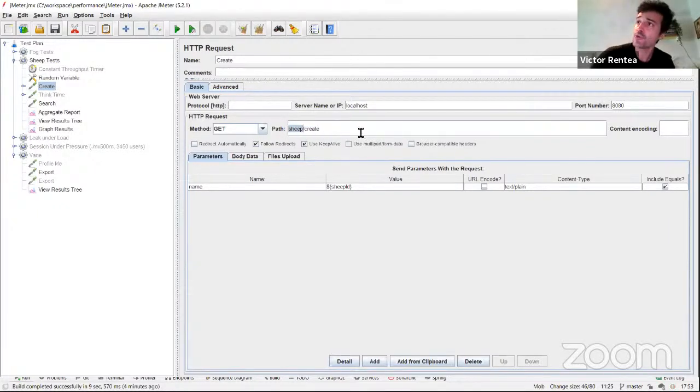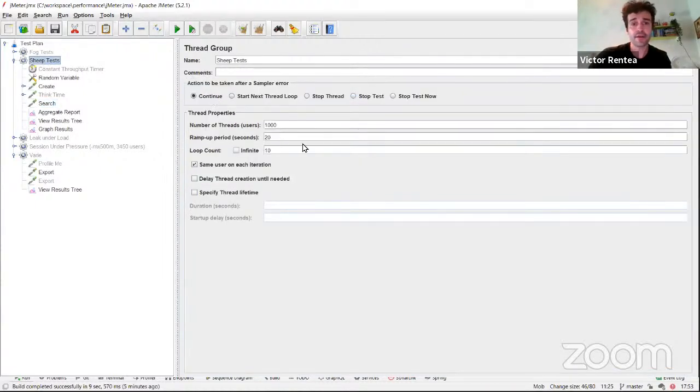Pay attention. You probably have occurrences of such problems in your application today. It creates a sheep, and then after a while, searches for the sheep. Create, search, nothing more than that. Very easy, right? There are 1,000 users, let's not exaggerate. Let's put 50 users that are trying to create and then search the entities that they created. All right. Maybe 50 is too much, even 30. Let's start with 20, or 10 users.